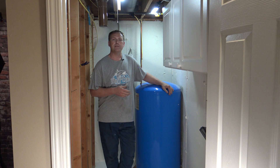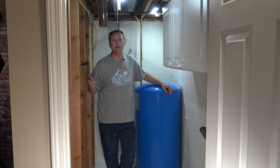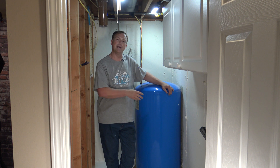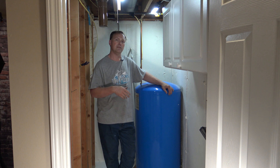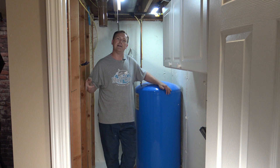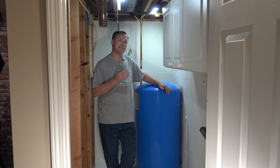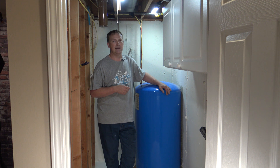So why is the size of your well pressure tank important? Think of it this way: I have a light bulb here. Pretend I have a toggle switch and I'm just going on, off, on, off all day long. That's what happens if you have too small of a well pressure tank — your well pump is going to cycle on and off constantly to service all the faucets in your home. If you have the right size tank or slightly larger, that switch stays on for a while and then shuts off. You have far fewer cycles throughout the day, less electricity usage, and your well pump will last a lot longer.